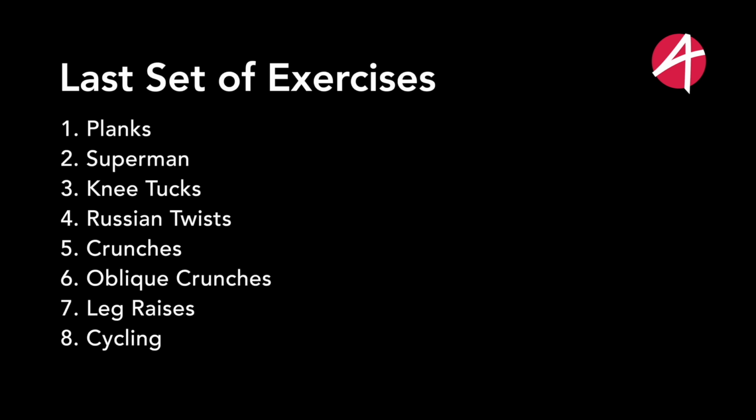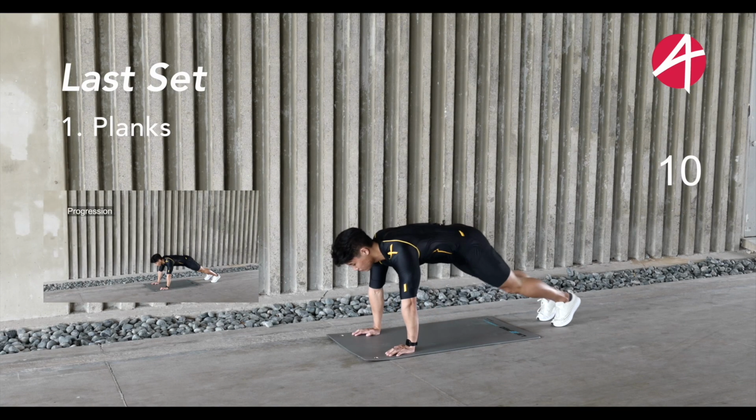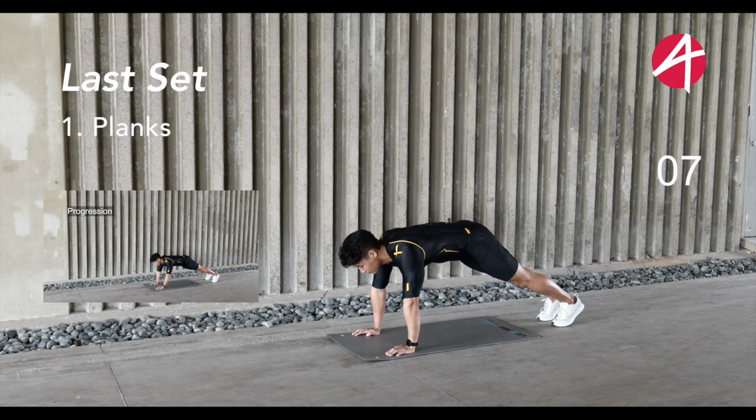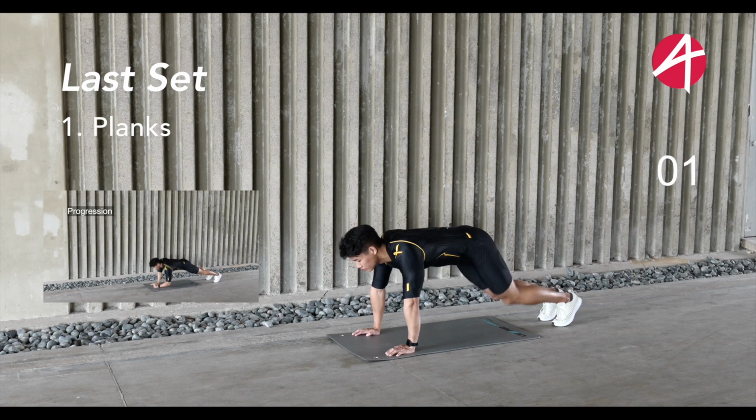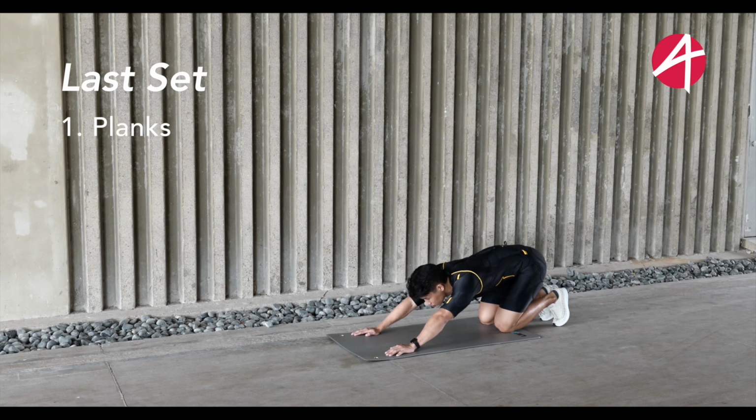This is your last set of exercise. We shall now begin our first workout with planks. We are going to a plank position right now and hold it there for 10 seconds. Remember, you want to keep your core tight and your whole body tight. Nicely done. We shall now get into our second round.